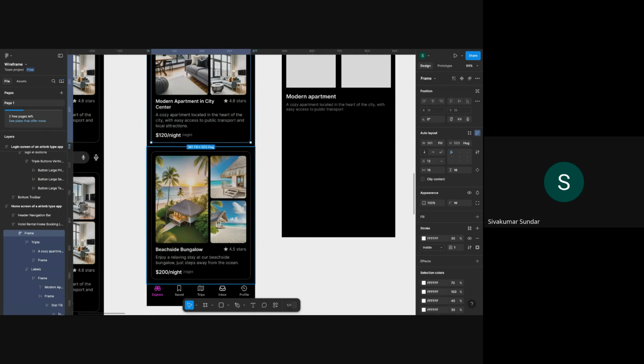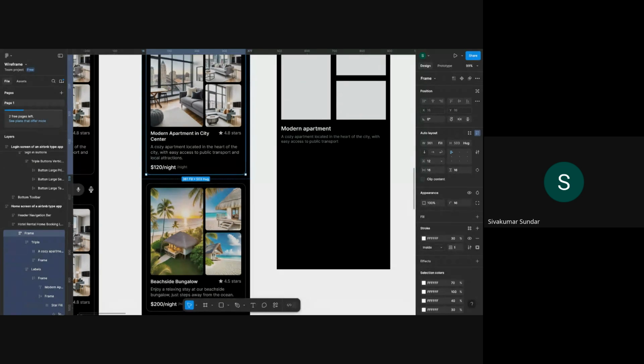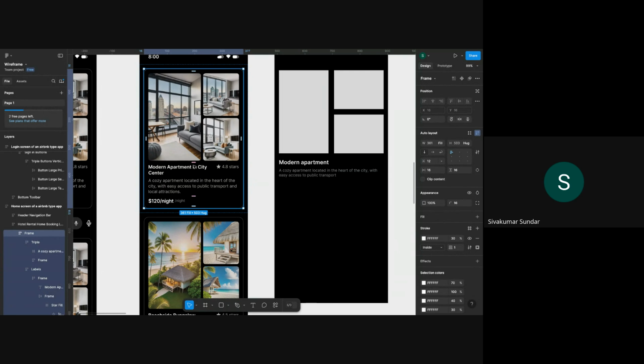and that is very prominently shown to you, you immediately say, "Oh no, I'm running a tight budget, so I cannot do a 200 per night room. I'm just going to do a 120 per night." So your chances of clicking on the one at the top are even higher, and the time you take to make a decision is again very less, because this is given more prominence than the stars here. The stars are your third priority here, right? So I think that is how you do it.